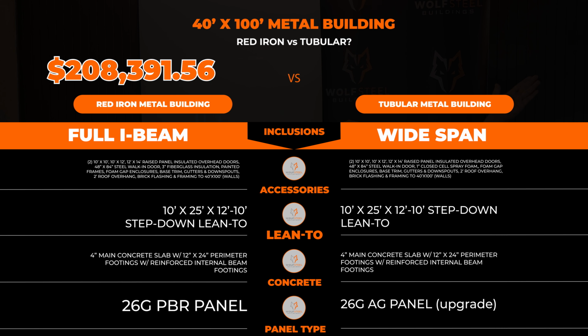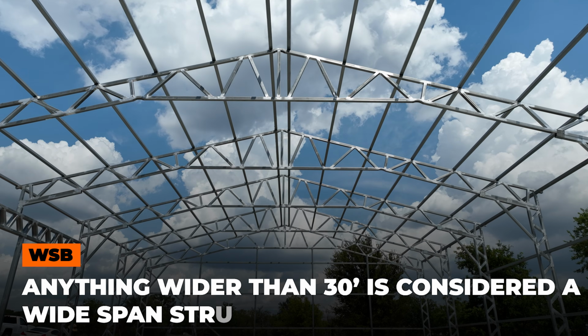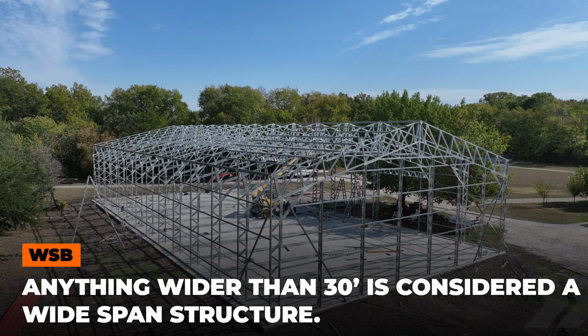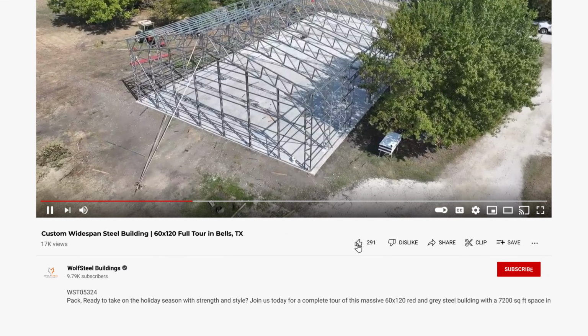Now let's put our tubular quote on the left-hand side of the screen. We're looking at a total project cost of $192,634 with 0 cents. Now, in the tubular option, this would be considered a wide span tubular structure, right? We would have that webbed leg. We will have the commercial trussing. Let me put on screen an example of what that framing looks like. We just completed a 60 by 120. I'll use that as an example on the framing.